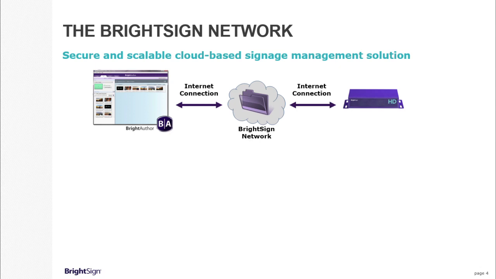Therefore, on either side of this service, on the one side BrightAuthor and on the other side your BrightSign players, an internet connection is required. On the machine running BrightAuthor, a public internet connection is required, and the BrightSign player needs a connection to the internet. Otherwise, nothing else is required. Everything needed to operate this service is installed, operated, maintained, and backed up by us here at BrightSign. This is a hosted service up in the cloud.